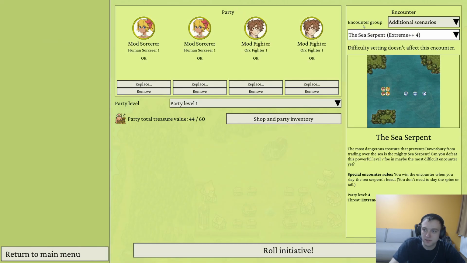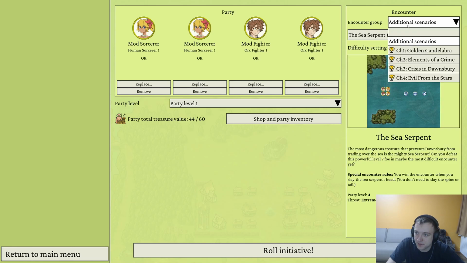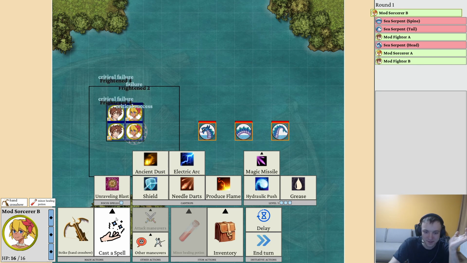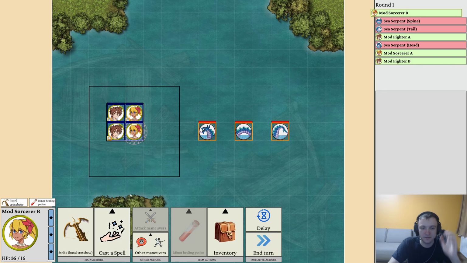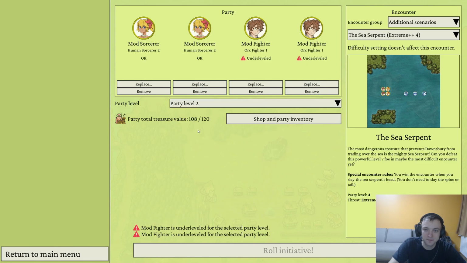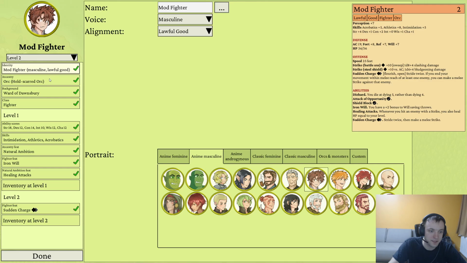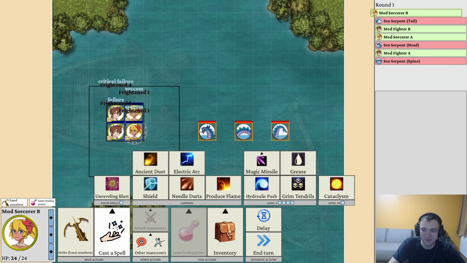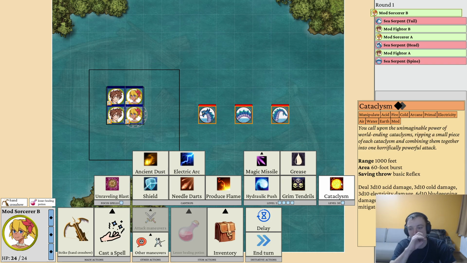Perfect, let's add our mod sorcerer twice, get ourselves some difficult encounter, yeah, like the sea serpent, why not? Alright. And I forgot that we added it at level 2, not at level 1. So okay, we'll need to level up our fighter to level 2. Okay. Oh, we have our level 10 feat. Now, unfortunately, it still might not actually do anything because we are low level, we are just level 2.